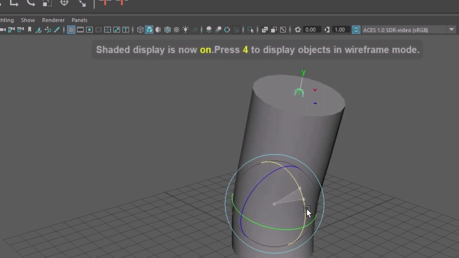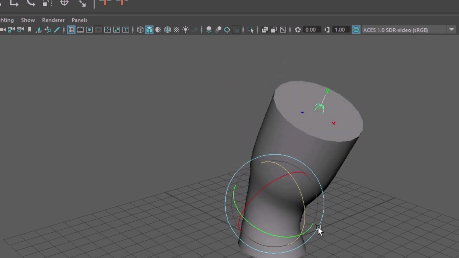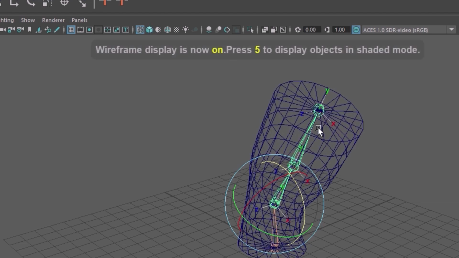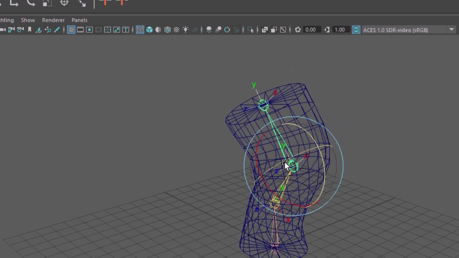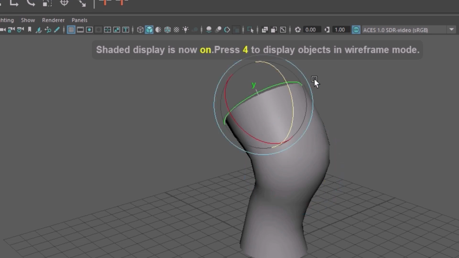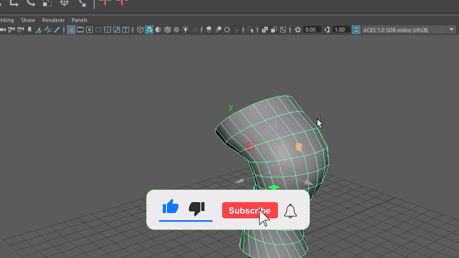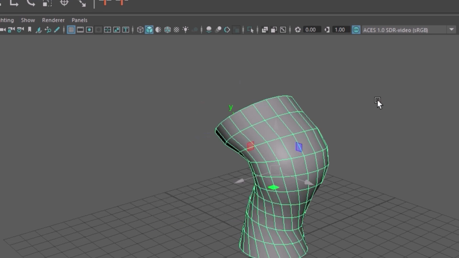And that's it. We just learned how to use joints, rig a simple mesh, and change how it looks. I think I know what you want to say. You might say it's a pain in the neck to go to transparent mode every time to select another joint and move it in order to change the shape of our mesh. I wish there was something like a proxy between mesh and joint to do the job for us, and we don't have to go to transparent mode every single time.